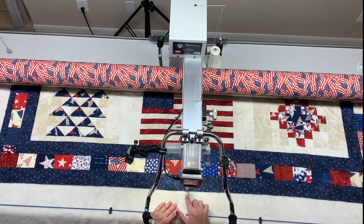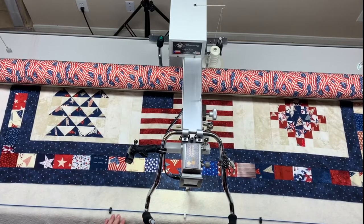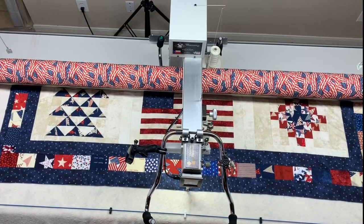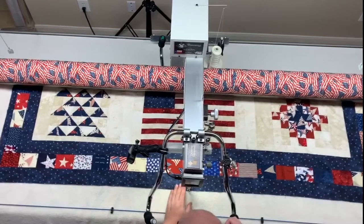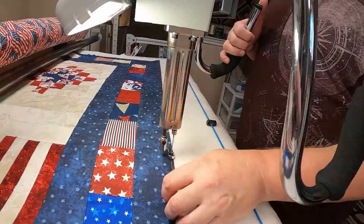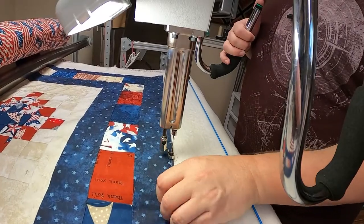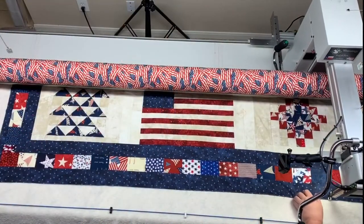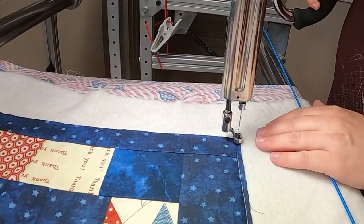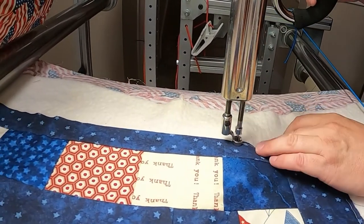I'm at the middle of the bottom and I start here. I'm going to go one direction to the side and up, and then go back and start here again and go the other way. I'm going to go to the right on this path. I'm walking my fingers just like we did on the sides, and that's taking care of all the fullness. Now I'm going to walk my fingers and keep them down below as I go up, just like we always do.